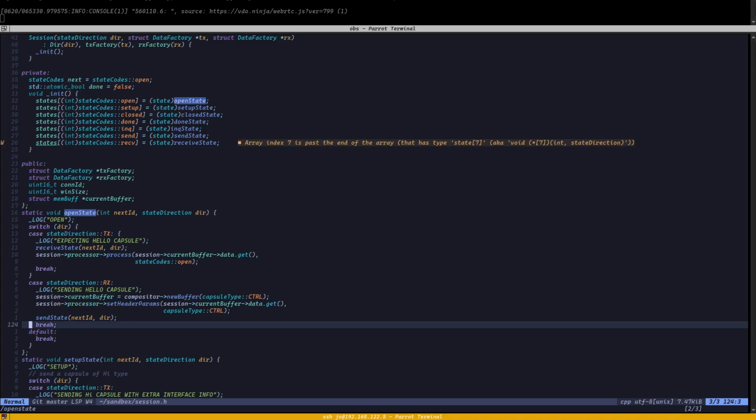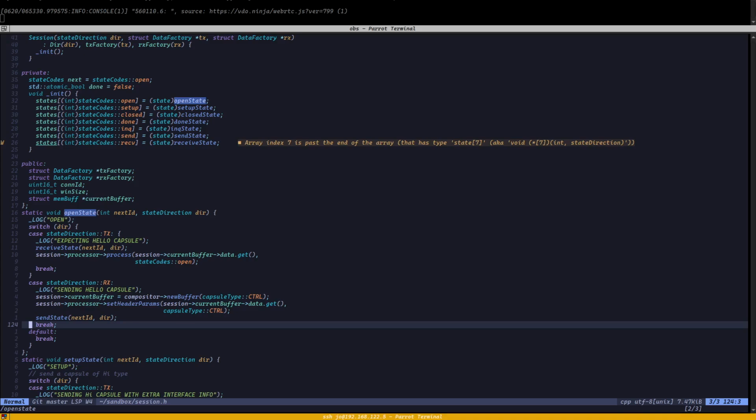Both the sender and the receiver have the same number of states, but the operation in every state is different. What they do in each state might differ, but they have the same number of states. They are both in an open state, they are both in a setup state, and so on. For the TX, the setup state is basically listening for a hello message to say, is anyone out there?